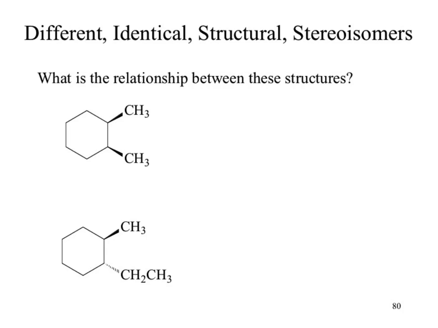Okay? So, let's bring back our different identical structural and stereoisomers. What is the relationship between these two structures? Let's see, do I have the, I don't have the thing right there, do I? You're like, oh, I don't remember the flow chart. You should remember, all you really need to remember is the first step of the flow chart, because there's a huge typo on this. What was the first step of the flow chart? Same molecular formula. Do they have the same molecular formula? No, because some dipstick didn't realize that there's 2 carbons at the bottom. So let's fix that.